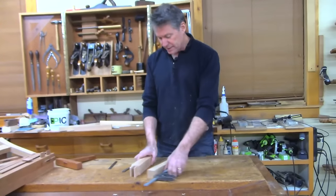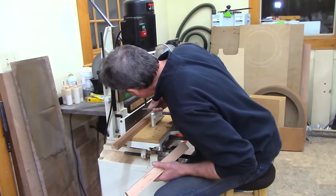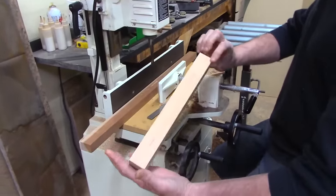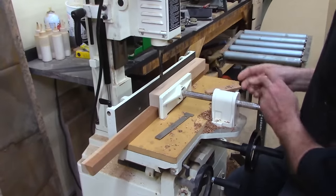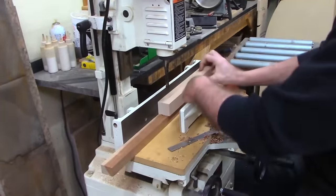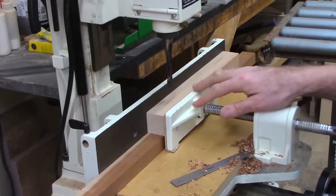We're all set marking. Let's head on over to the mortiser. I've already got the fence set to, I don't know, almost a half an inch. Yeah, 7/16. It really doesn't matter here. This is just for demonstration. So let's get the one I wanted to do, the top one. I'm going to set that with the face against the fence. Let's make sure there's no, you don't want any chips on your table. You don't want to be a slob and make a problem for yourself. So we're going to just cinch that right to the fence, really nice.